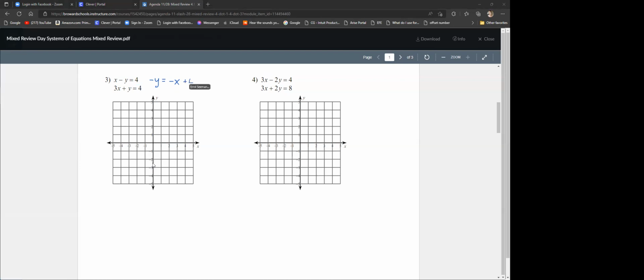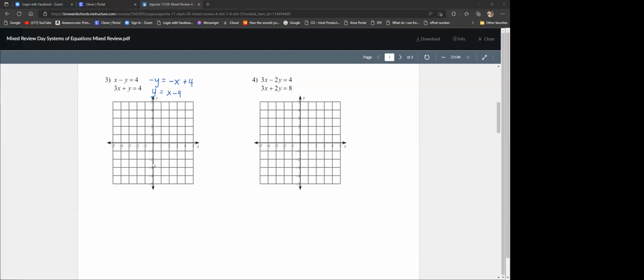Now this is negative y though. We wanted to solve it for y, positive y. So you have to divide all three terms by -1. -1 divided by -1 is positive. Positive 4 divided by -1 is -4. Or you could think about it like this: all the signs flip to the opposite. This became positive, this became positive, this became negative. That's the same thing. All right, we got the first one.